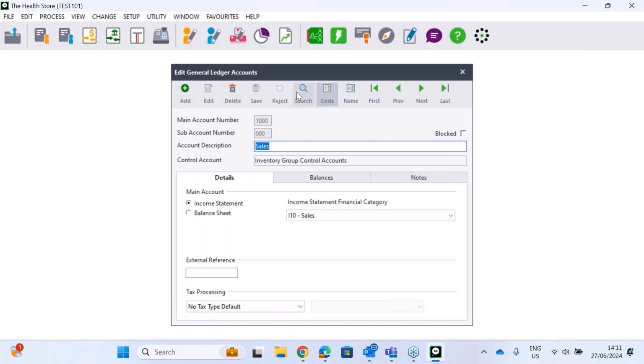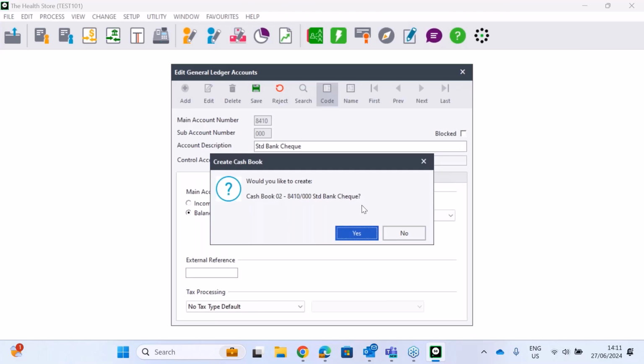But you need to do the other side of the transaction. So here, for example, 8410, just go. And then again, balance sheet and bank. The moment you click on save, it's going to ask you if you want to create this.